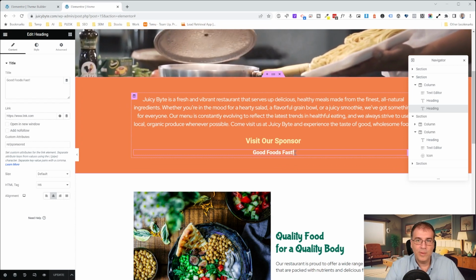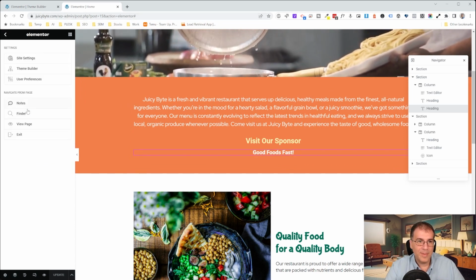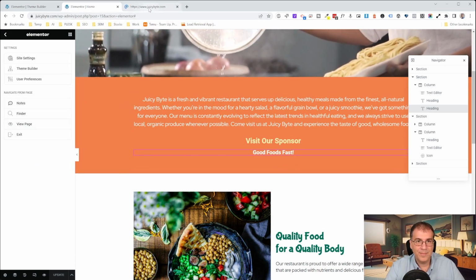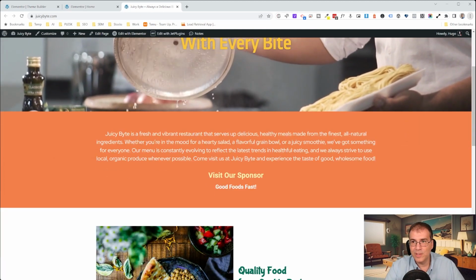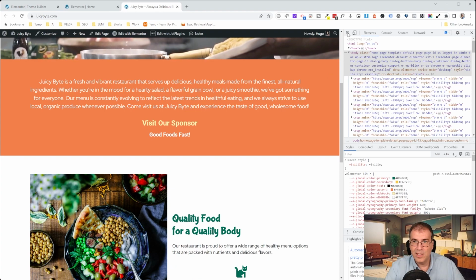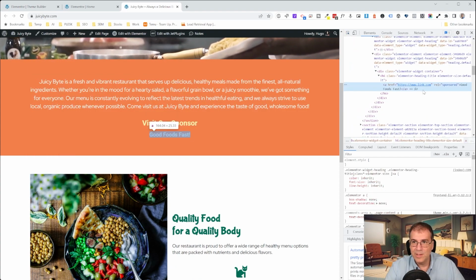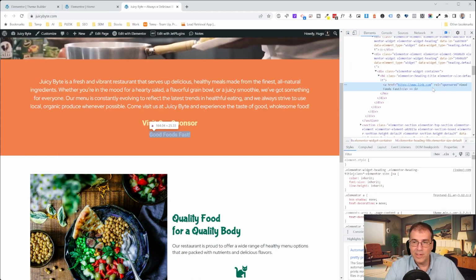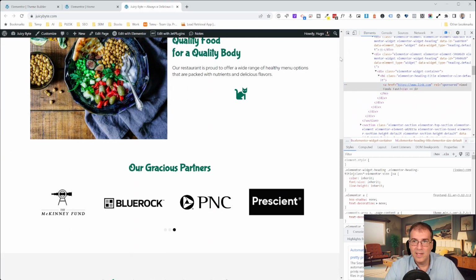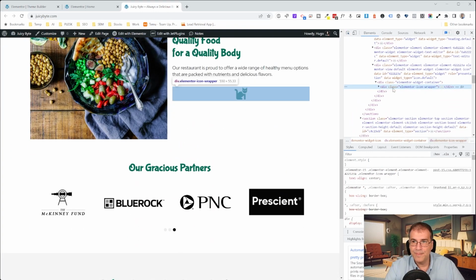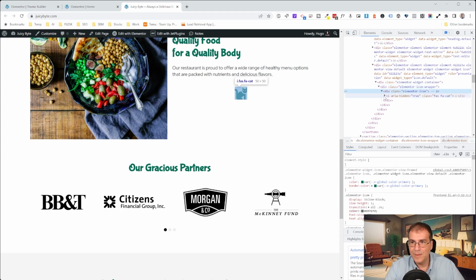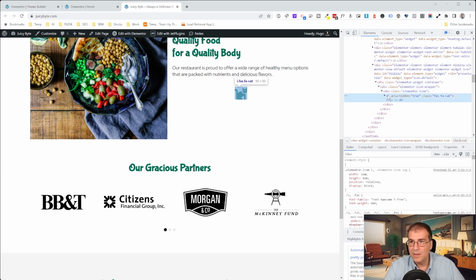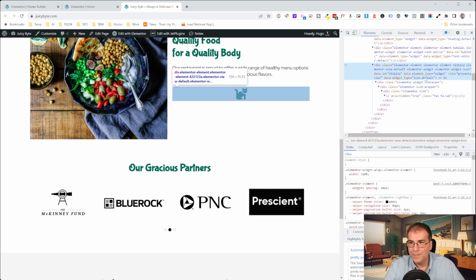So now when you look at the link on this page, let's pull it up actually. Let's take a look at the two elements we just edited. Let's go to more tools. We're going to pull up our developer tools. And now when you click on the link, you'll notice that now you have the REL equals sponsored for a sponsored link. And then when you click on the little cat, let's see here. Here you go. You have the role presentation.